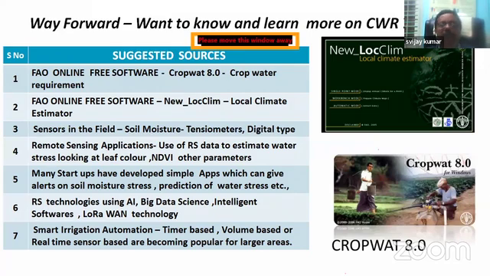So this crop water requirement is a very vast subject, and I have simplified it to a great extent to give you an idea. If you want to calculate precisely, these software are available, and they're all free. Mind you, the advantage is they are free, and you can go directly to the FAO website. Even training modules are given. You just have to understand that and then do it. There are many examples also given.